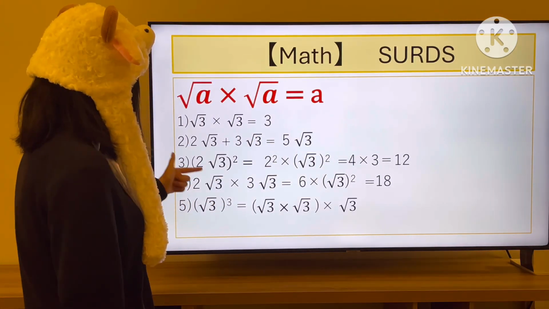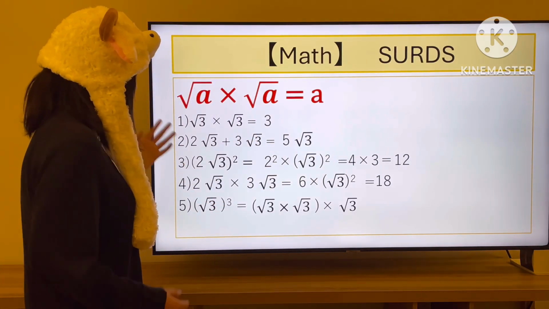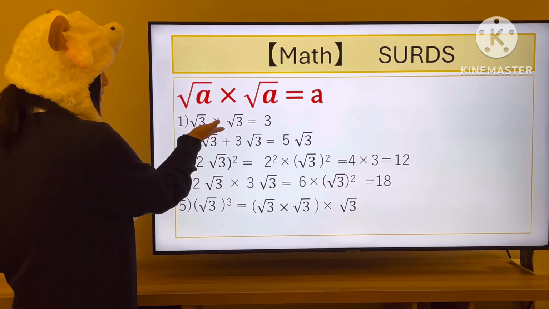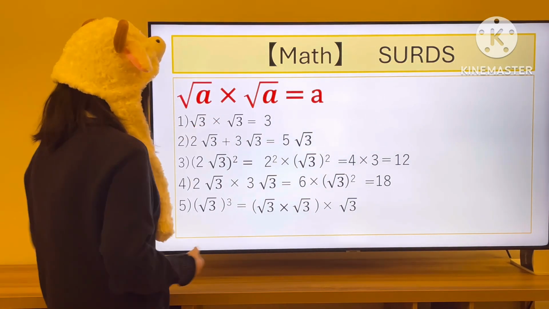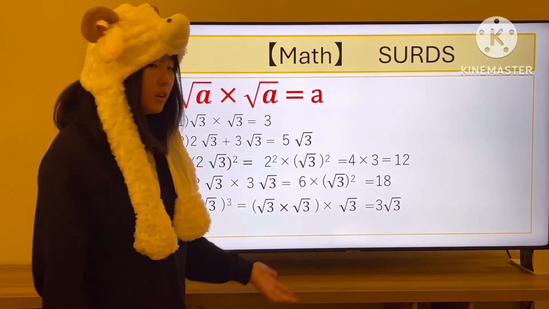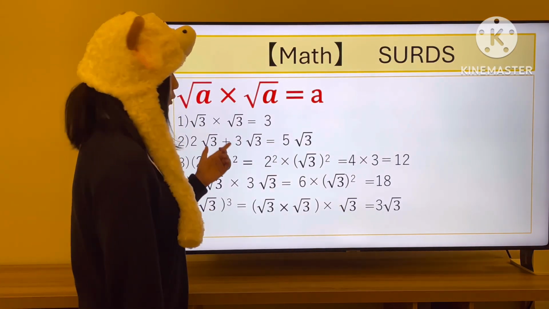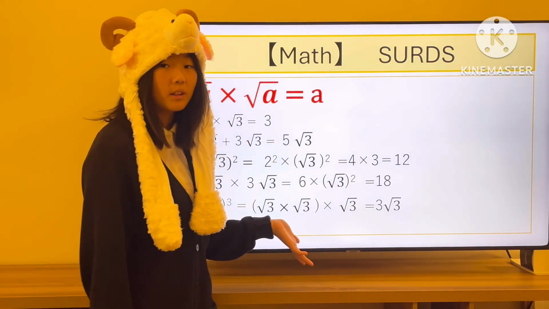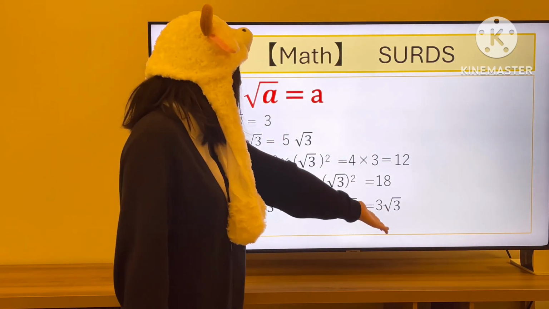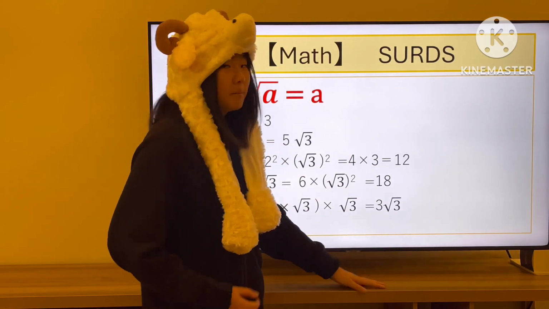And for this example, there's 3, but don't panic. 2 of them are used for this. So then it would be 3 times root 3. And for numbers like root 3, most of the time, you won't have to put them through a calculator. So you can just write them as 3 root 3.